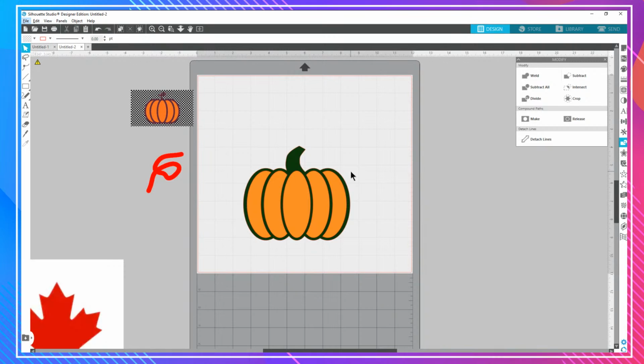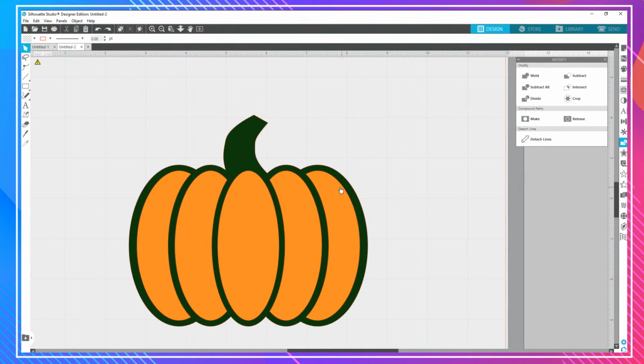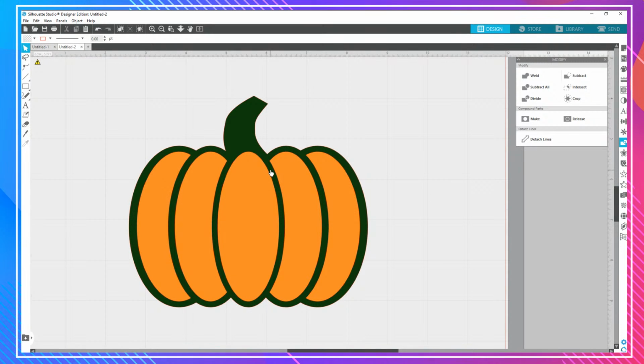You don't have to pay $5, $10, whatever to download it from somewhere. You could have your own. And also, this is really cool if you're creating your own clothing line or your own products. Nobody else has this. This pumpkin is yours. No one else is going to say, oh, that's mine, or it's not going to look like anybody else's. It's completely yours. Boom. Our pumpkin.